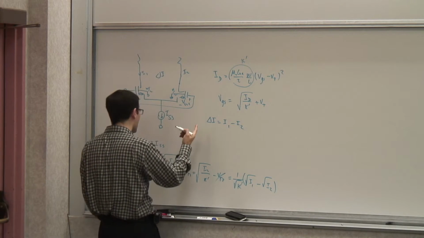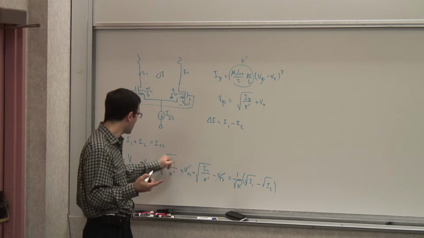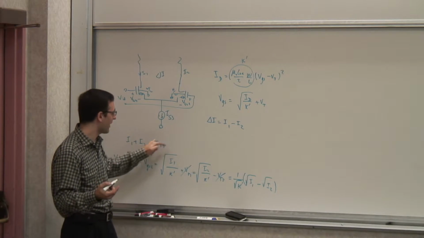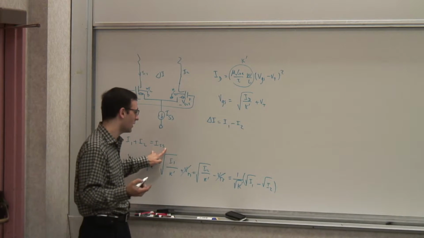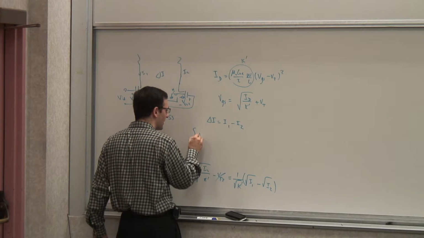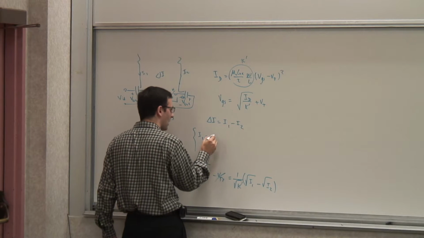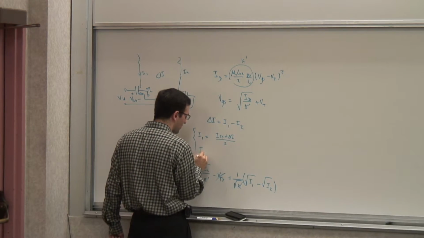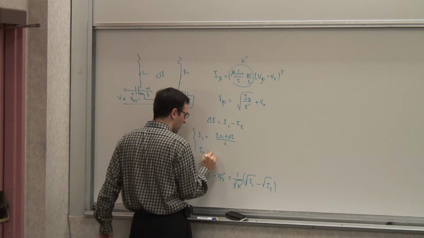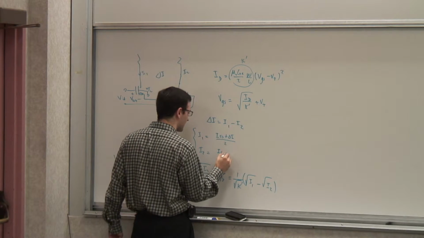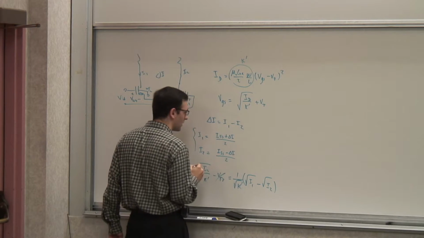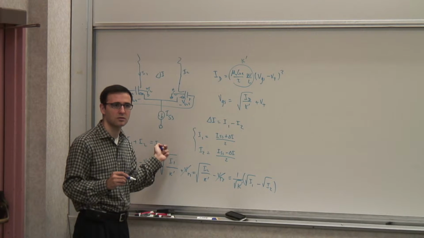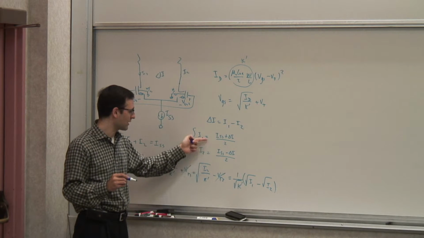Now I can write I1 and I2, which are here, in terms of delta I and ISS. Right, so I have two equations for I1 and I2, and I can solve those. So then I1 would simply become ISS plus delta I over 2, and I2 becomes ISS minus delta I over 2. All you need to arrive at this is to add the two sides or subtract the two sides of this equation. The one gives you that, and the other one gives you that.